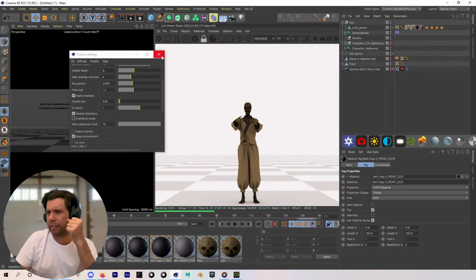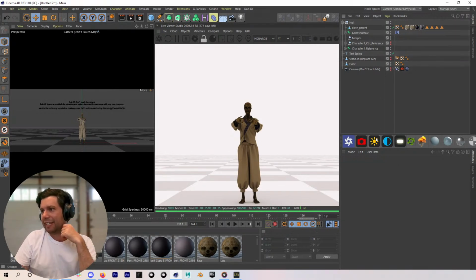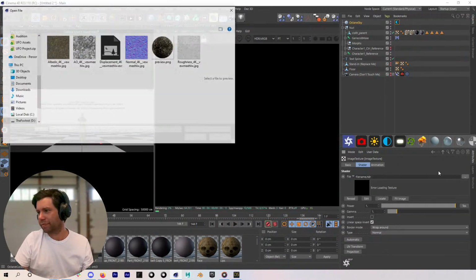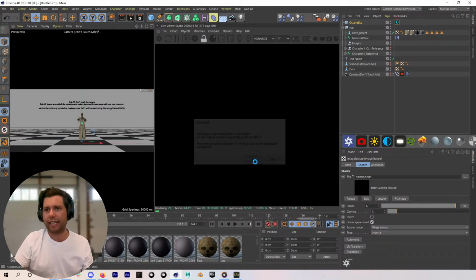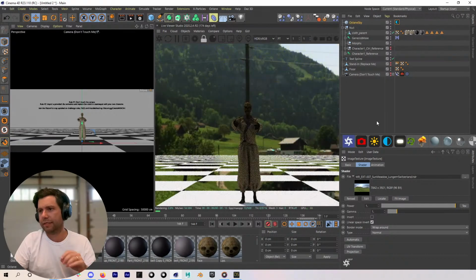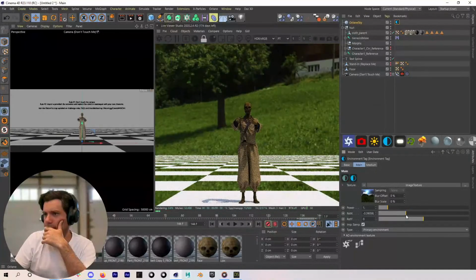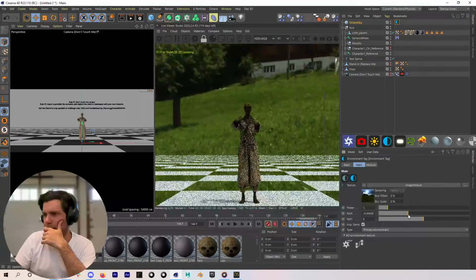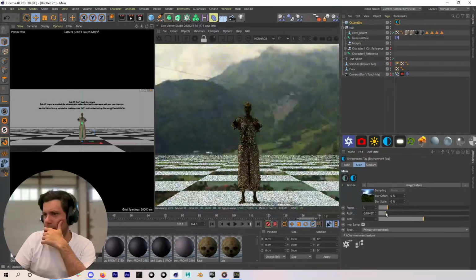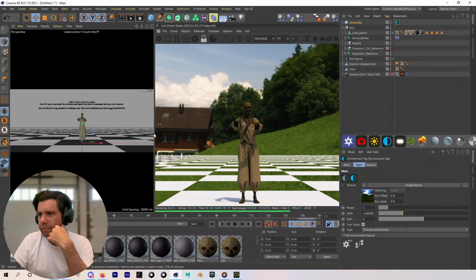Oh yes, the fake fur just takes so much render power. Add in an HDRI. I really like the HDRIs from Mr. HDRI. Path tracing at 500.